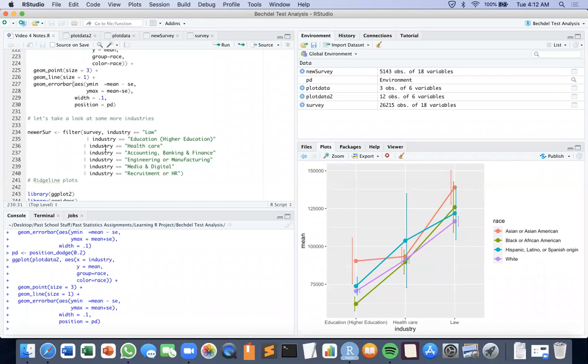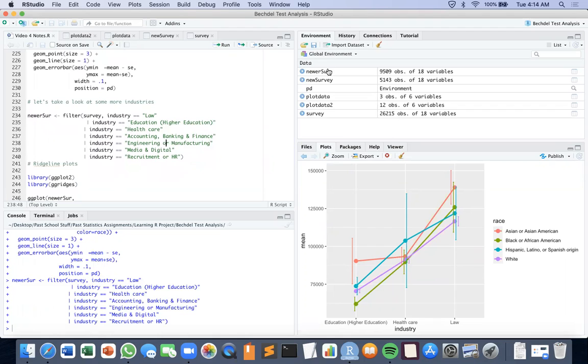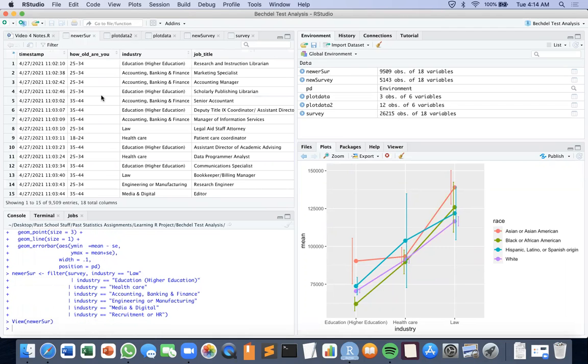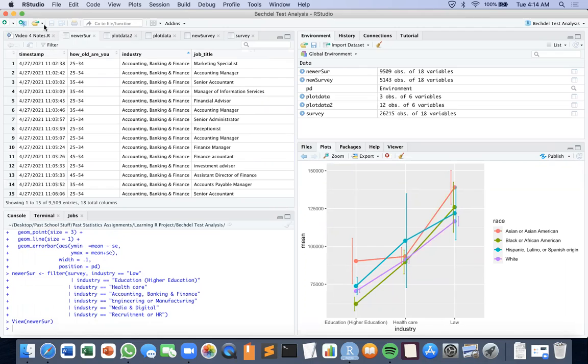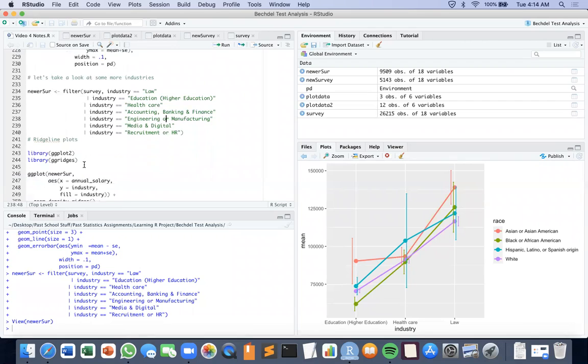But before we graph that, let's pick out some more industries, or rather I'm going to pick out some more industries from the ones that were popular. Not a whole lot of big reasoning as to why I picked these. They're just some of the more popular ones. They have a lot of data points associated with them. So now we have, let's see, how many different industries? I'm not sure, but 1, 2, 3, 4, 5, 6, 7 different industries. You could probably do more, you could do less, but 7, lucky number and all that.